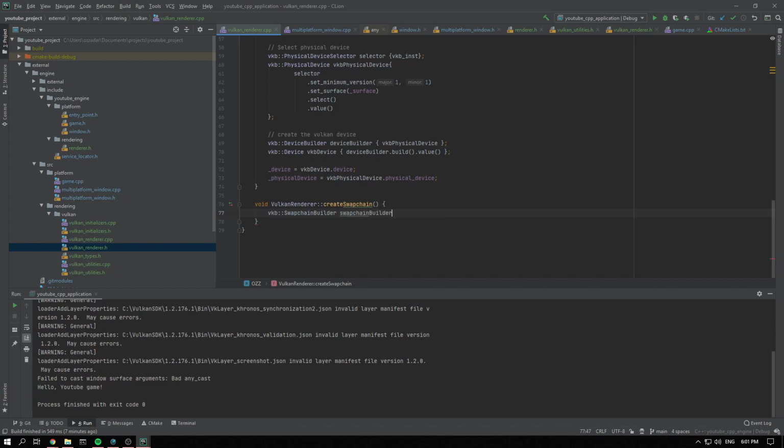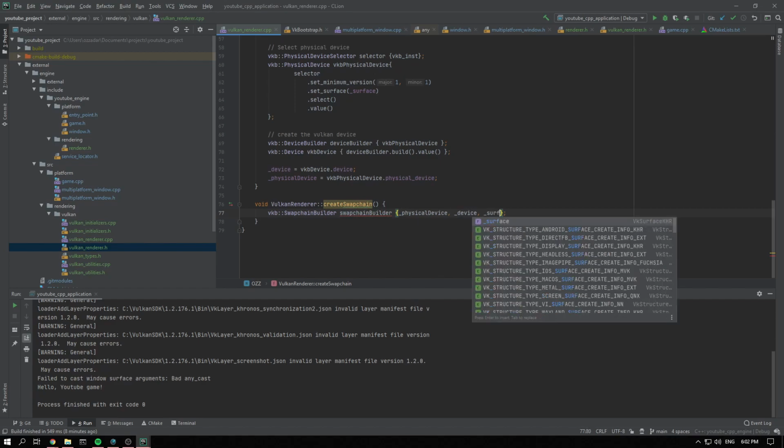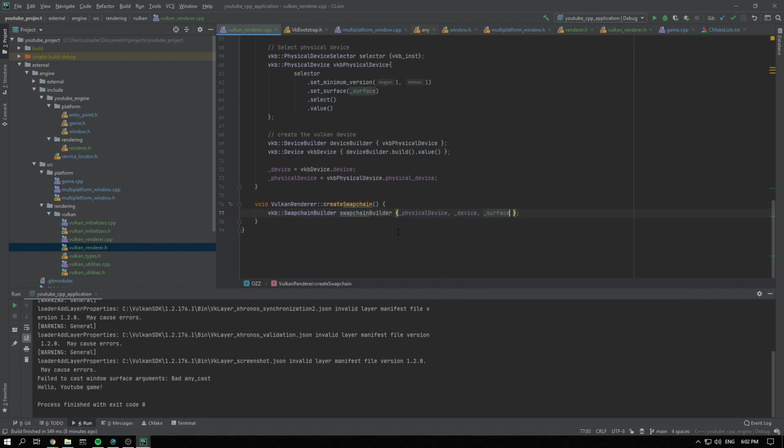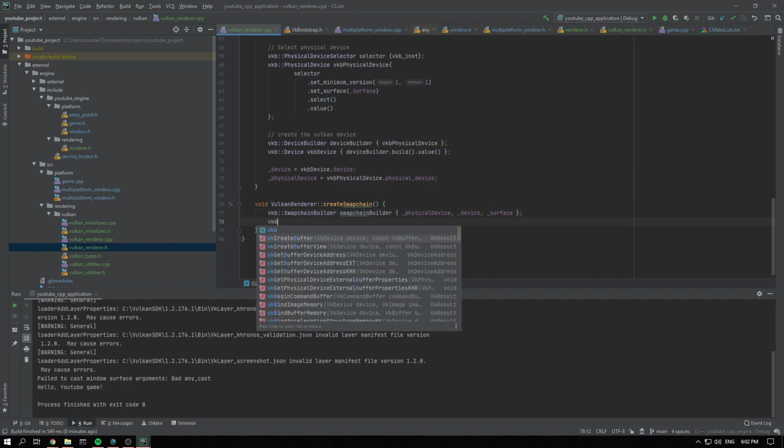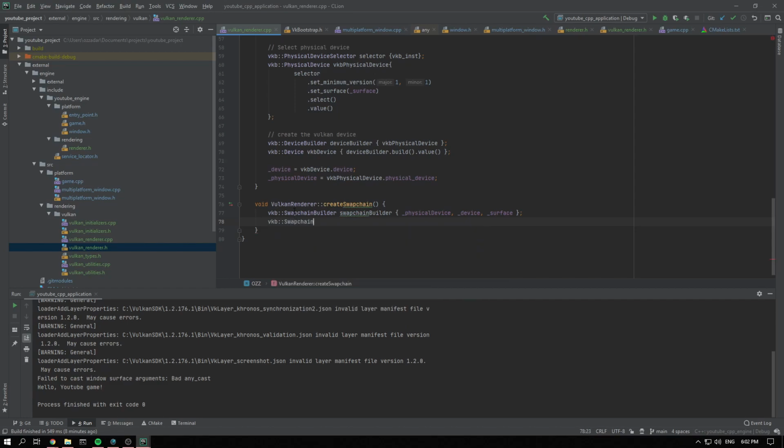A swapchain builder takes our physical device, our device, and our surface, and it'll build a swapchain on top of those things. So we are going to, again, vkb swapchain. You'll see that we create a swapchain builder, and then we actually create the swapchain.